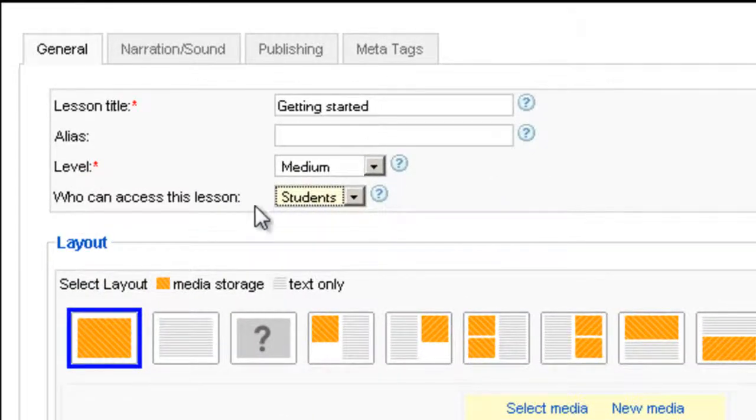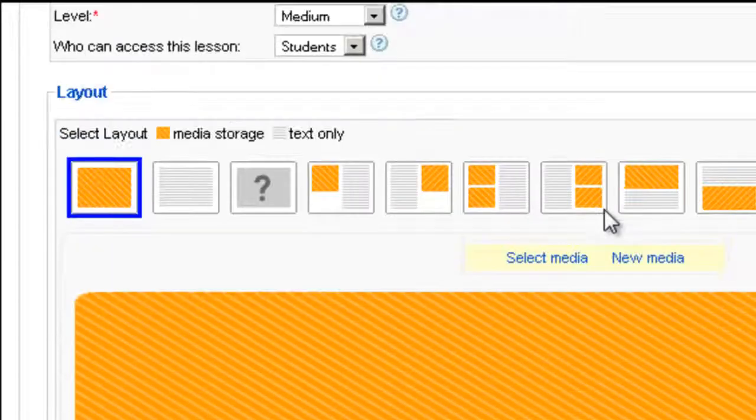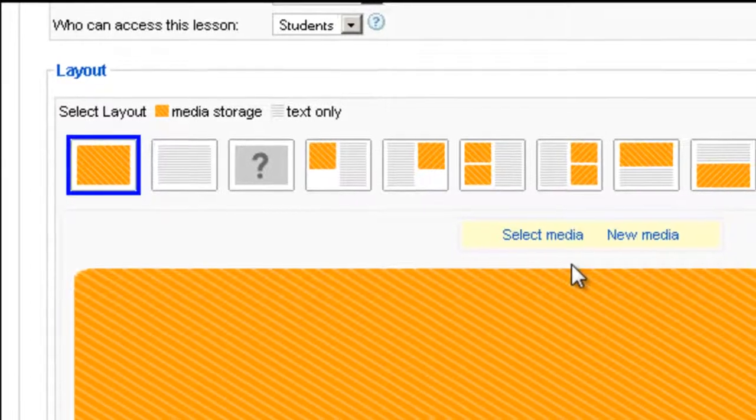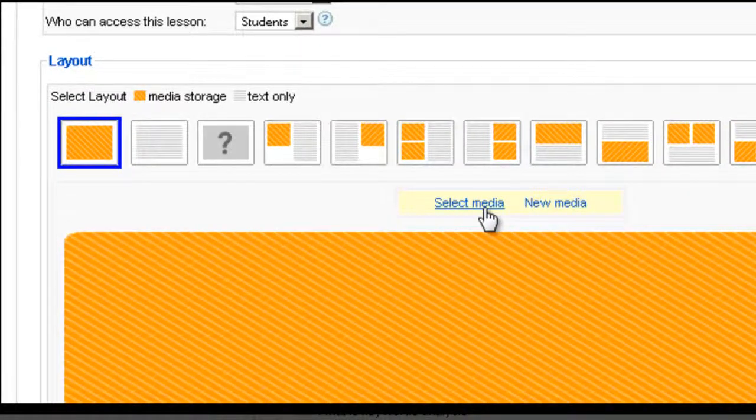Alright, so back to the lesson. So I chose who can access the course, and now I can choose the layout of the lesson. Now this is really cool. You have quite a few options to choose from. The most common thing you're probably going to use if you're going to create a video course is the video layout, or the media layout, which is the default one. And basically it allows you to choose which media to show, and that's the only thing that's going to show on the lesson, just like the lesson we just saw on the front end.